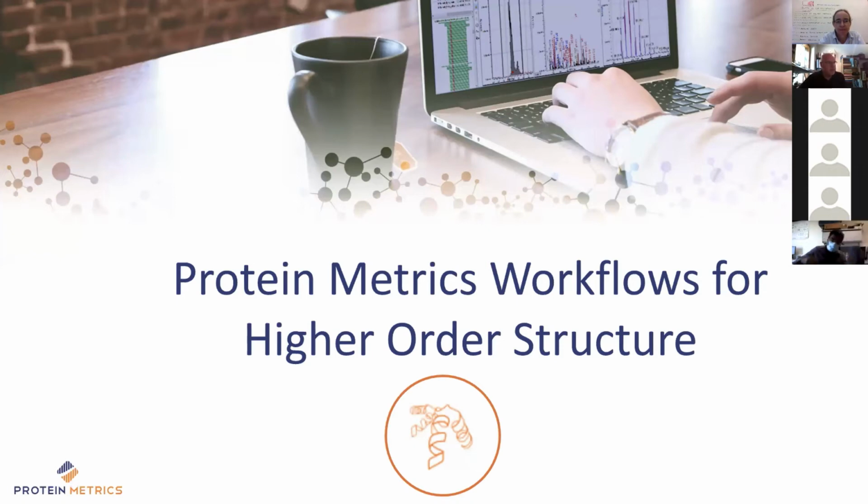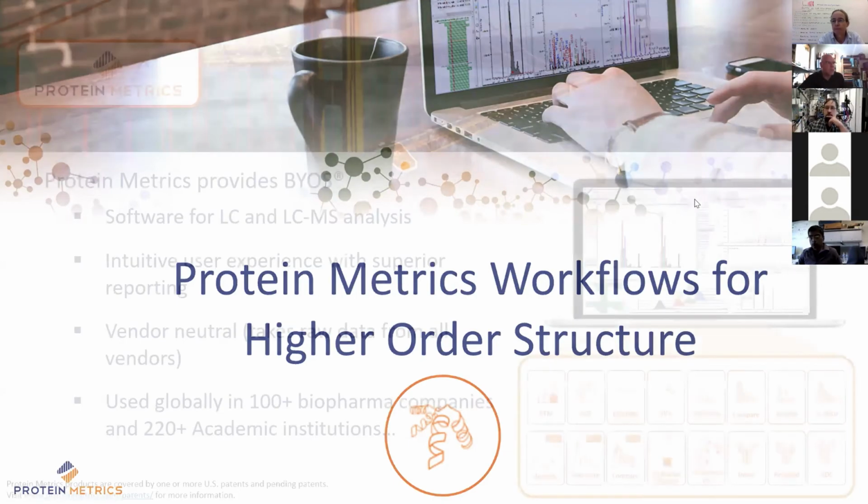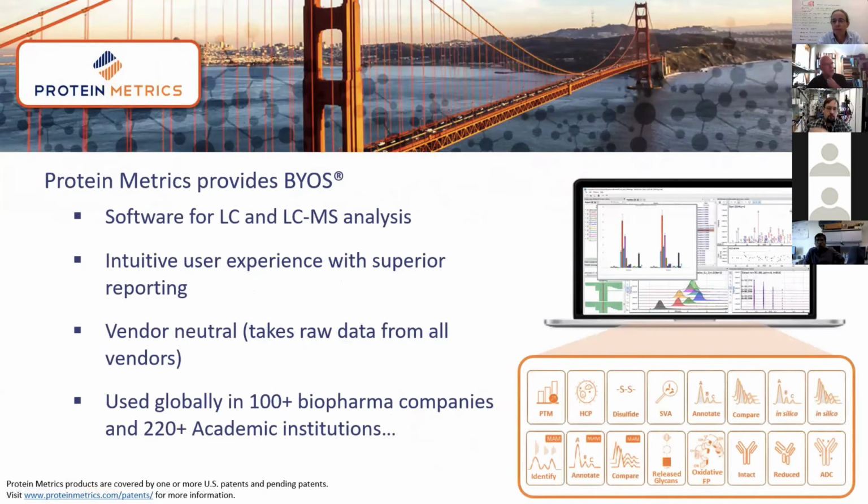Realistically, what we are is in essence a tool for many of you, in the sense that you end up getting huge amounts of data to process. We've got to help you process that data. So what we've done is we've developed a whole set of workflows that are based around higher order structure. For those of you who don't know Protein Metrics, we have a platform called BIOS, which automates a lot of workflows, many of them geared towards biopharmaceutical or protein characterization work. I won't dwell too long on that, but we're very well established in both the biopharmaceutical and academic worlds for this type of work, and we're highly focused in this world.